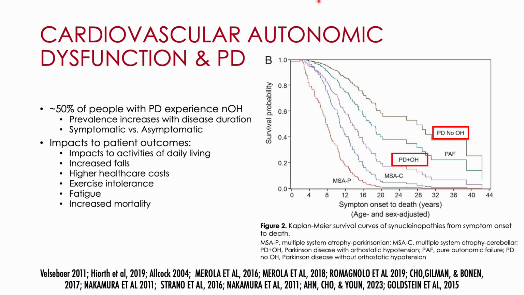Key impacts of neurogenic orthostatic hypotension in this population include negative influences on outcomes such as activities of daily living, falls, and healthcare costs, but it is also a contributing factor to exercise intolerance and is associated with greater levels of fatigue. Most importantly, data suggests that survival probability is significantly lower in those with orthostatic hypotension compared to those without orthostatic hypotension in this population. So the effect of arterial baroreflex impairment extends well beyond the presence of symptoms or lightheadedness when standing that is often thought of with orthostatic hypotension.